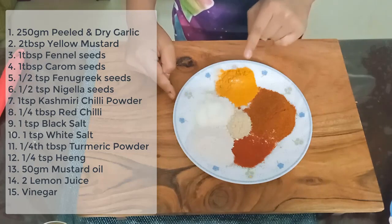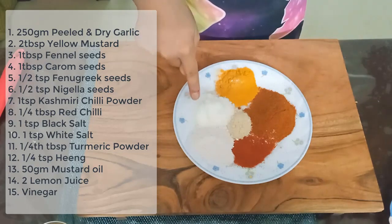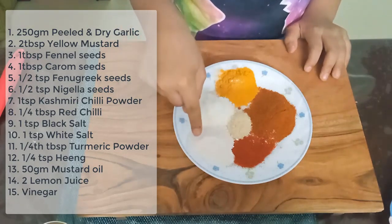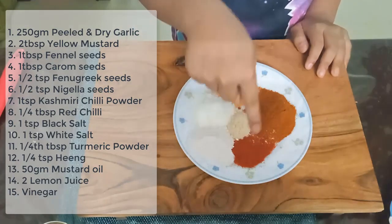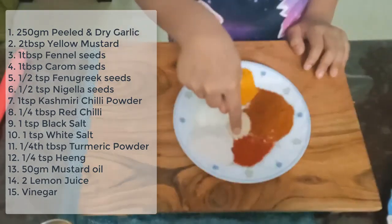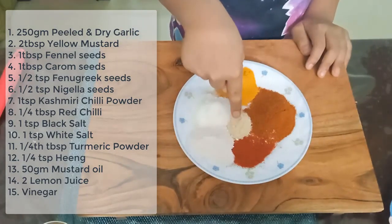Next I have over here 1 tablespoon of turmeric powder. And over here I have 1 tablespoon of white salt, and over here I have 1 tablespoon of black salt, and this is Kashmiri chili, which is 1 teaspoon. To make it a little more spicy, I put Kashmiri chili, and over here I have hing, which is 1 teaspoon.